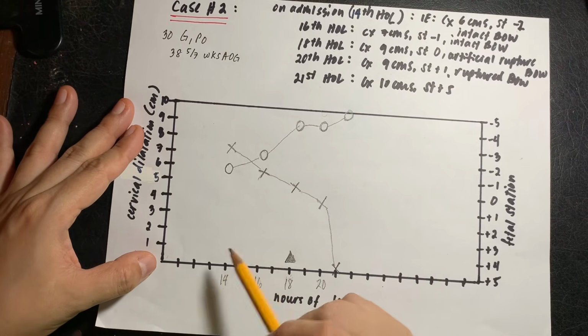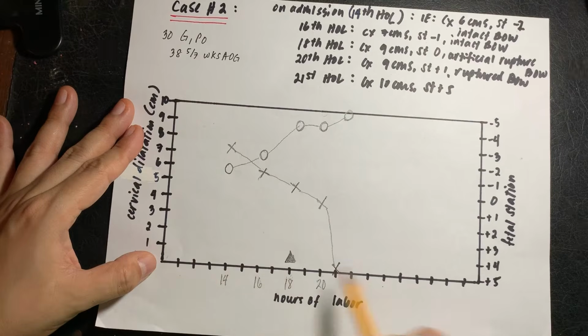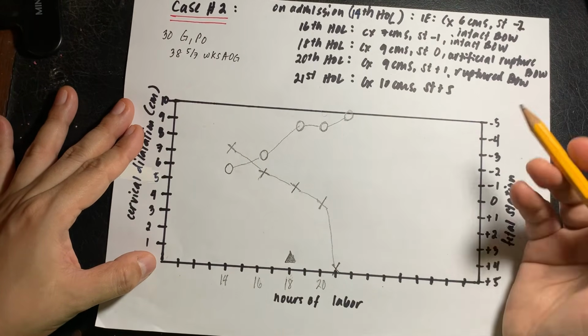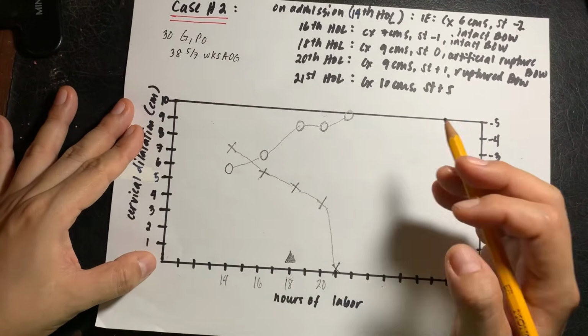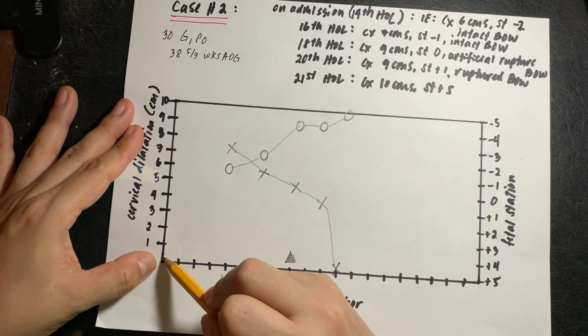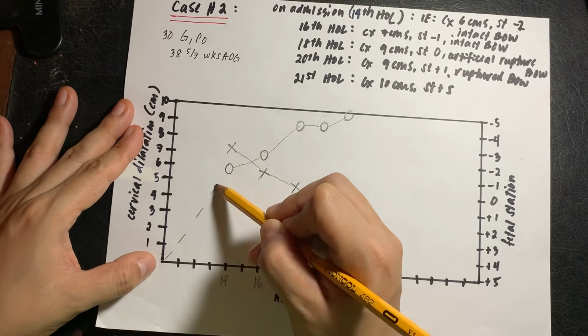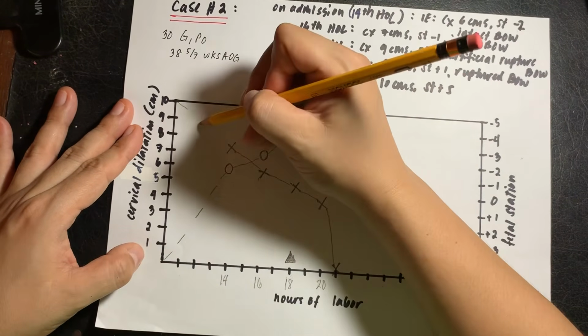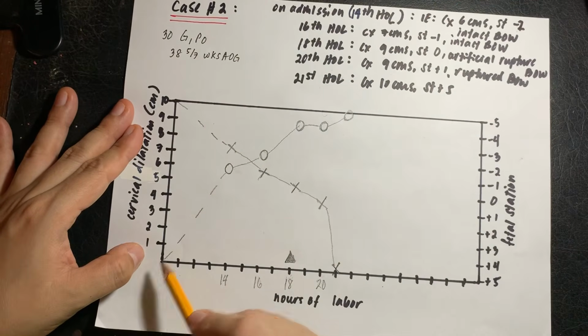However, since we did not start with the first hour of labor on the x-axis and we already jumped to the 14th hour of labor, instead of an unbroken or continuous line, we will mark this with a broken line, so that we can connect it to the 0. Right?